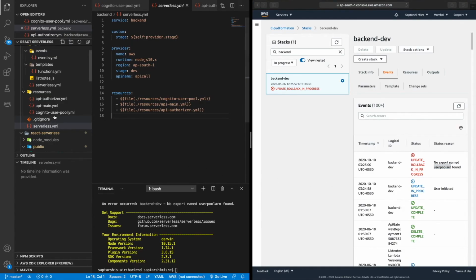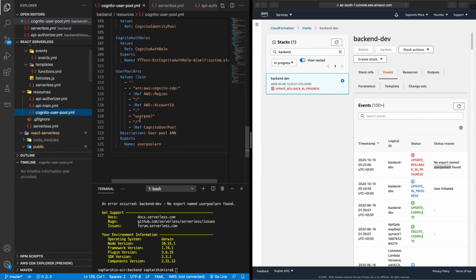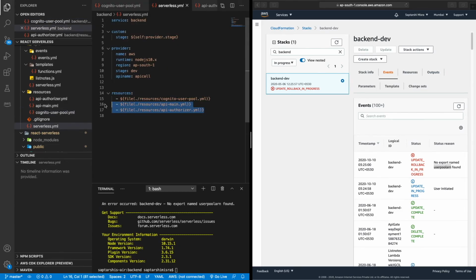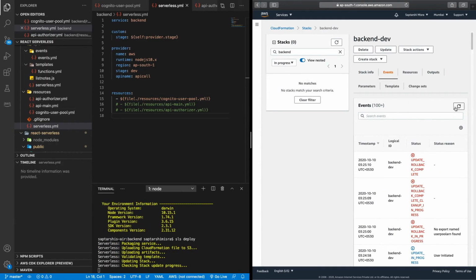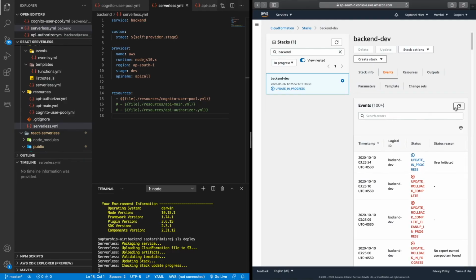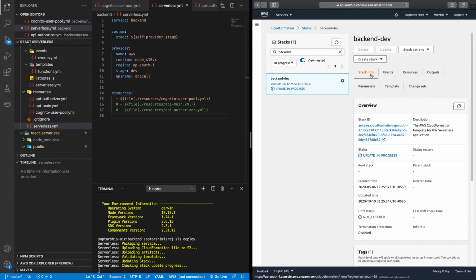So I need to check the Cognito user pool if my changes were saved. Okay, I see the changes were saved. So what I doubt is that even after these changes were there, it didn't reflect. So I'm gonna comment the next two files and just run SLS deploy with the Cognito user pool to verify if just having this updates the current stack or not.